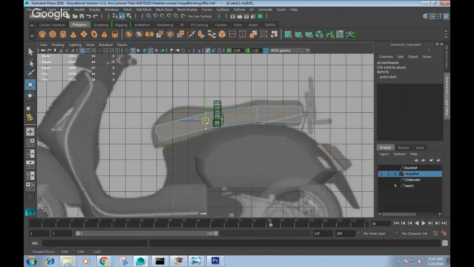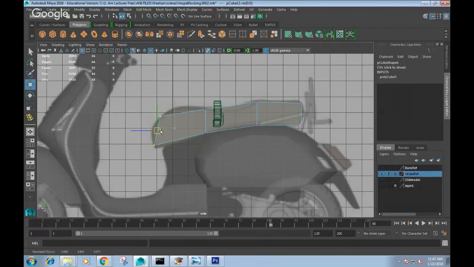Okay, move the edge loops where there is a transition in shape. For example, from here to here, you can see a bend. There must be an edge loop there. This is how you determine where you should put the edge loops. If you have too many edge loops right in the beginning, you should try to remove them. And every time you remove them, you must use the Control Delete function.